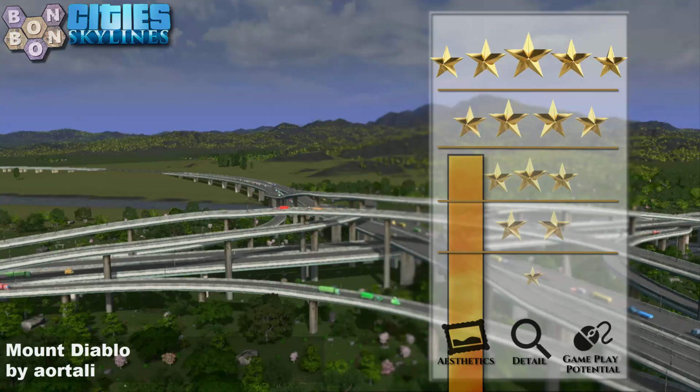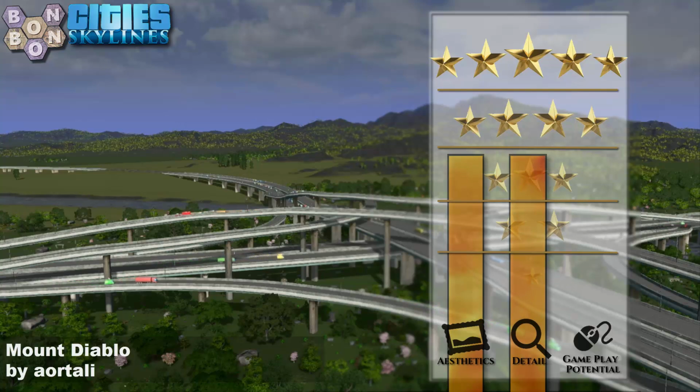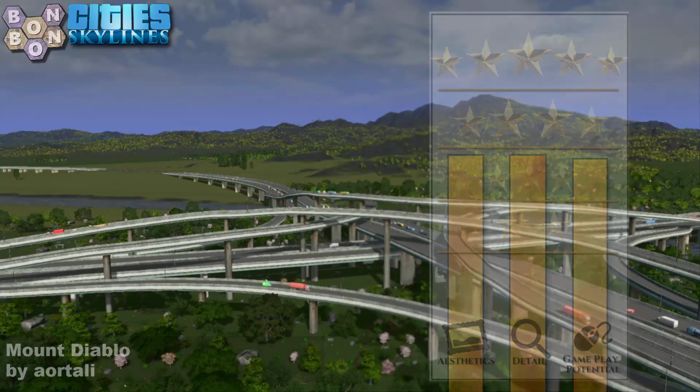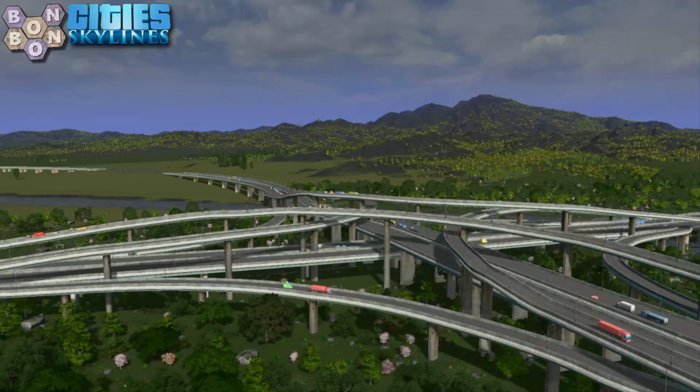Detailing, again the same. I think the standards are pretty solid. There's quite a lot of good work here. Just lots of little niggly bits that prevent it from being a 4-star map. Niggly bits sorted out, easily 4 stars for this one, but a high 3. Gameplay potential, quite playable. Way too many little things to sort out, and I feel the river is too distracting for me. I'm going to go mid-to-high 3 for that, but again, all told, quite like this one. Mount Diablo, by aortali.